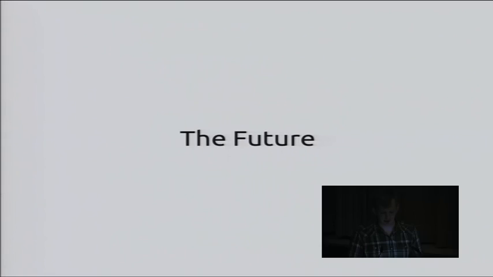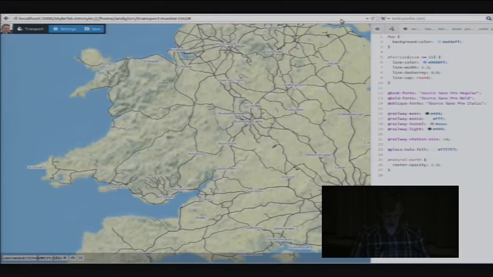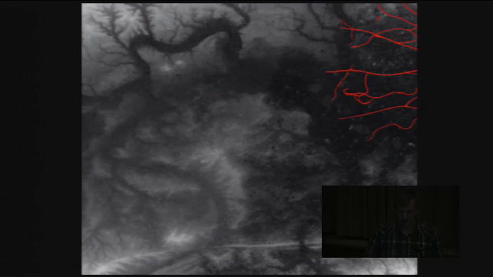But of course, looking to the future, what things do I want to do next? There's dealing with a few outliers that are slow to render. There's changing the way the files are stored on disk. There's embedding raster images into vector tiles, which takes a little bit to get your head around why you would want to do that, but it's the route to get really high-quality hill shading.